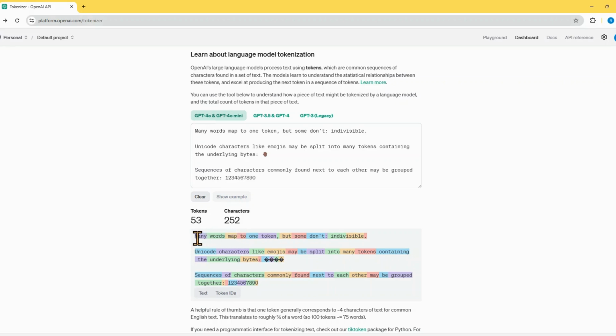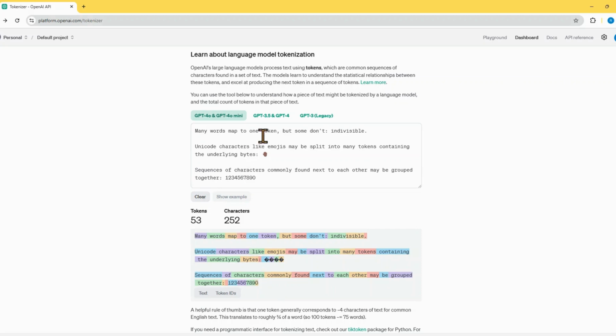So many is 1 token, words is 1 token, map is 1 token. In the first half of the sentence, each word is 1 token. However, it changes. For example, if we see the number here, this space is 1 token, the first 3 numbers are 1 token and the last number is 1 token.